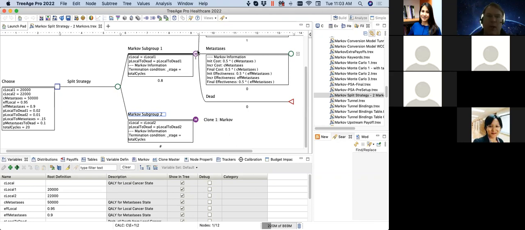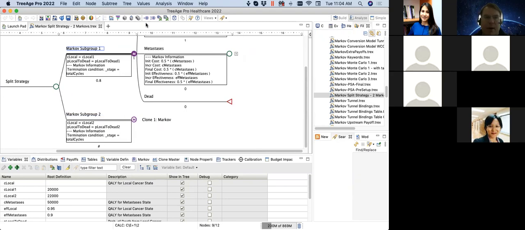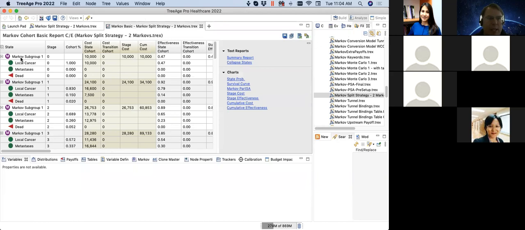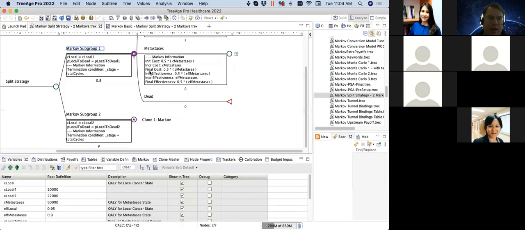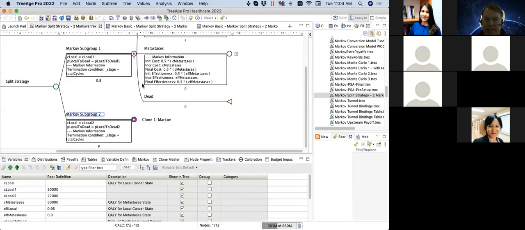For a very, very long time, as long as I've known, you've been able to run Markov cohort analyses at the Markov node. So I'm just going to run it here. And what you have here is really just the first subgroup, all the data related to that first Markov node, but it's not giving you reporting for the entire strategy. Of course, I could come down here and run the same report, remembering this is all part of the same strategy, and you have basically two reports that reflect the specific Markov processes.